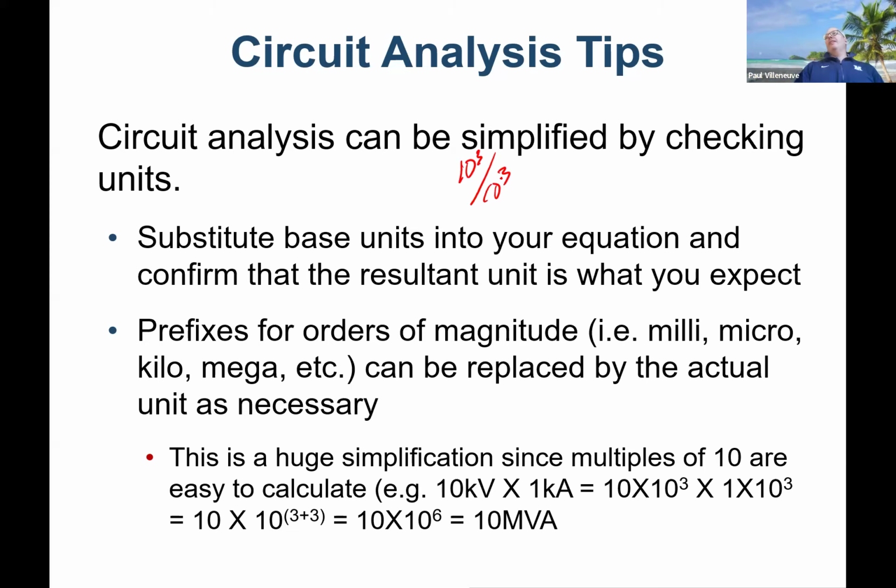How can we figure out how to do that? Well, if multiplication is adding, division is subtracting. Or you can also bring that up into the numerator, so it's not a division. And 10 to the third in the denominator is just 10 to the minus 3. So when these get put under one exponent, that's just 10 to the 0. What's 10 to the 0 equal to? Just 1, right?